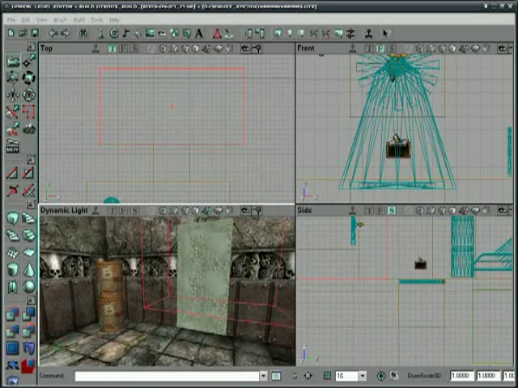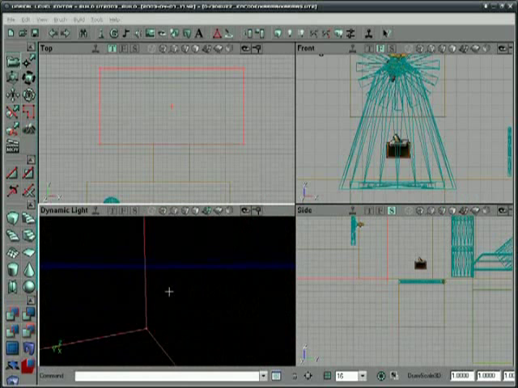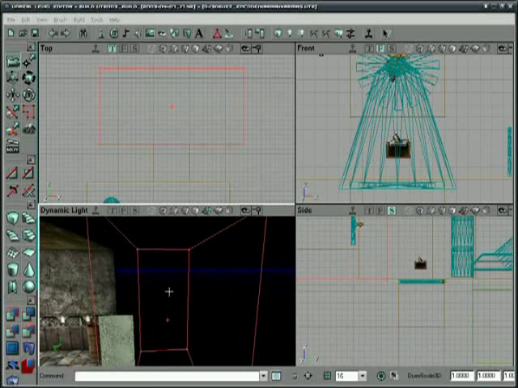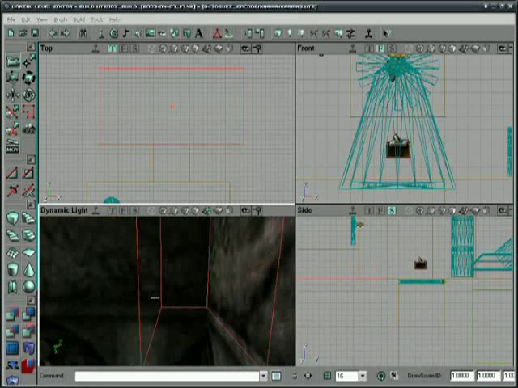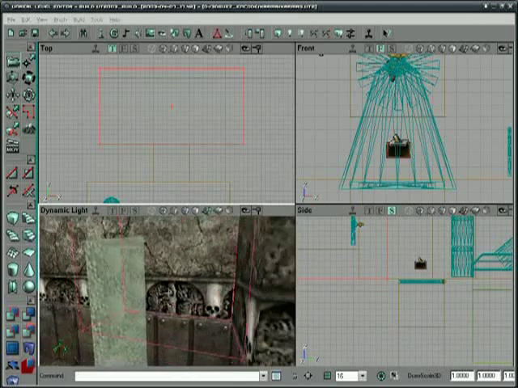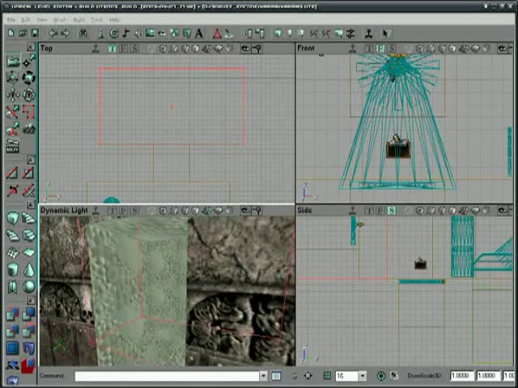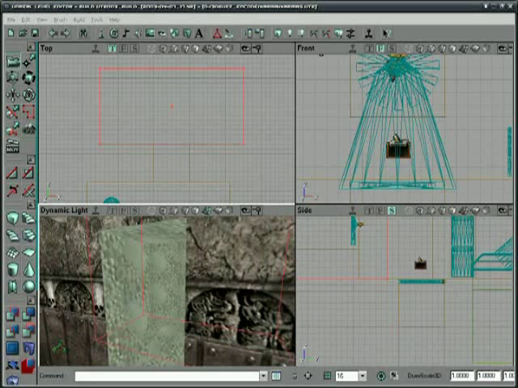So let's move that guy up, and you'll see we will have a long room with a fairly high ceiling so that we can stage our effect. Okay. So let's dig this guy out. And actually, that's looking pretty cool. And let's start actually placing our stuff in our scene.